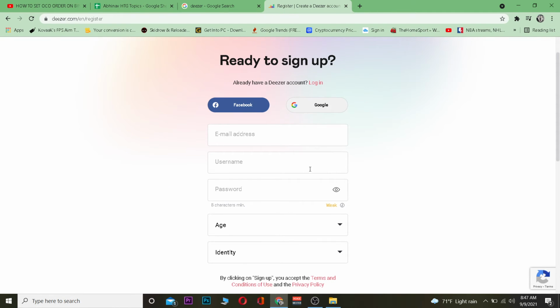is correct. And if you guys want to create a Deezer account by linking your Deezer account to Facebook or Google, then you want to choose one of these options over here, Facebook or Google. After that, it's going to ask you for your Facebook password or your Google password. Provide them that, and basically your Deezer account will be created using your Facebook or Google. In other words, it will be linked with your Facebook or Google. So that's basically how you guys can do that as well if you do not want to fill up this form. And if you already have an account, you want to click on login, and it's going to take you to the login page of Deezer. So that's basically how you guys can create yourself a Deezer account.